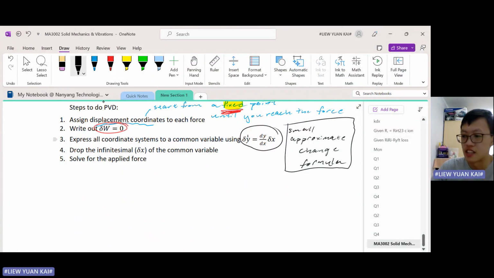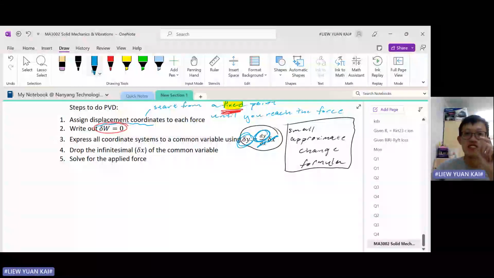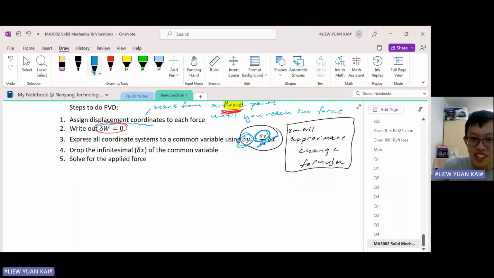If you want to find a small change in the value of y, what you can do is you approximate it by saying, hey, you take the derivative of y with respect to x, right? So dy dx. Then multiply by the small change in x. So you see, this isn't a good explanation, but here's one that helps you remember this formula. You see, dy dx multiplied by a small change in x, what you can cheat yourself to think of is this dx cancels with this dx, leaving you dy, which gives you the small change in y. Okay, mathematicians are gonna kill me for saying that, but this is how you remember it.